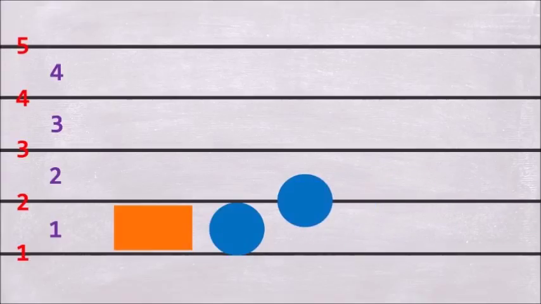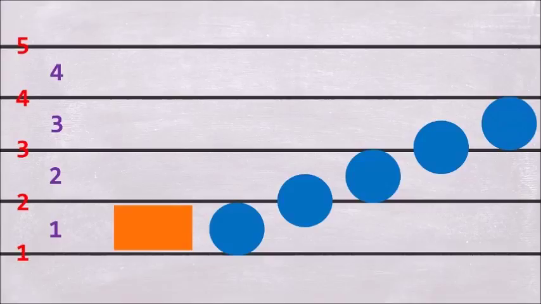Let's try another one. We're still leaving do in the first space. And so there's our first note again, probably do. And here's our next note. And here's another one. And another one. And one more. So we have five notes. Notice that these go up, alternating space, line, space, line, space. Again, those are going to be called steps, and they are going in order. Do, re, mi, fa, and so. And let's try singing through it. Here's do. Do, do, re, mi, fa, so. Awesome.